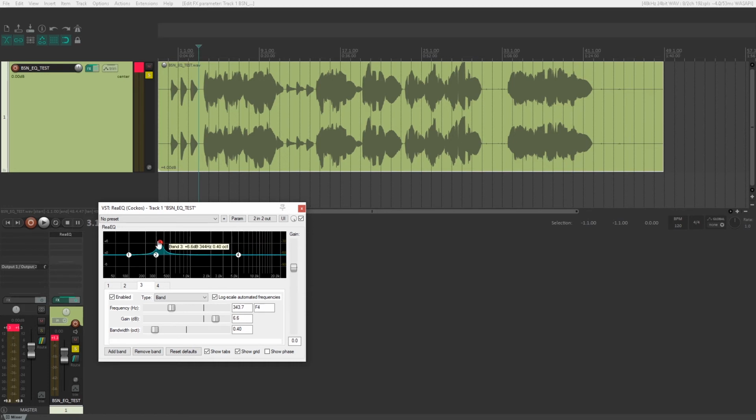So once you find a specific area that has some sound you don't want, you can drag this spike straight down. So it's like a pit now. And if the sound covers a wider frequency range than your pit seems to be, you can increase the bandwidth a little bit to make it rounder instead of spikier. So let's listen to what that does to the sound. I'm going to toggle this on and off as I play.